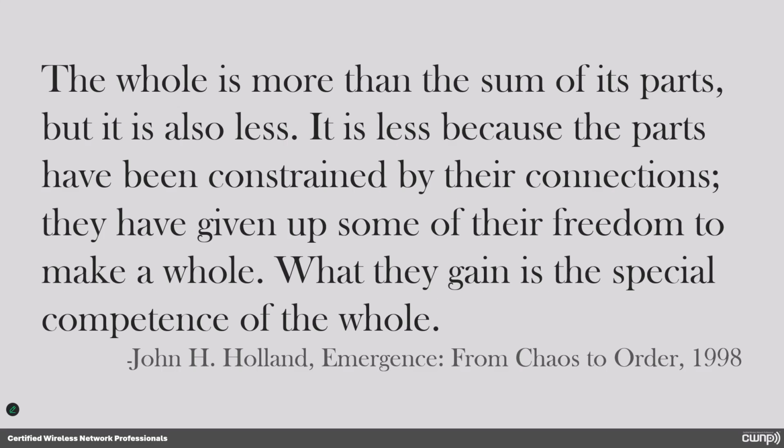And there's some really interesting implications of this quote. It's less than the sum of its parts because it has been constrained by their connections. In other words, the whole system is less than it could be because there are some connections that are constraining it. They've given up some of their freedom to make a whole. That's what we do when we create the internet, right? Or even our own internal networks. One individual link in there can be the bottleneck that causes our congestion algorithms to throttle things back to a slow speed, even though every other part of the network works fine with the massive speed we want to use.